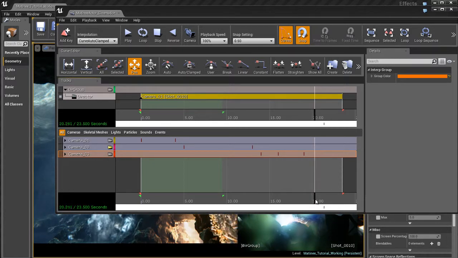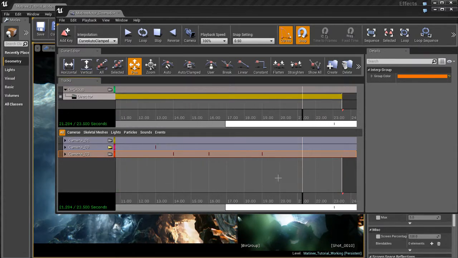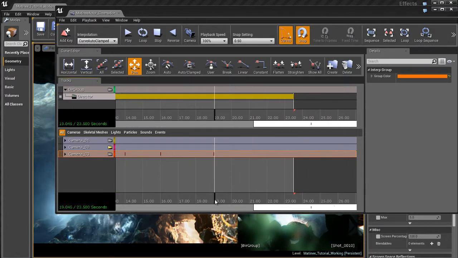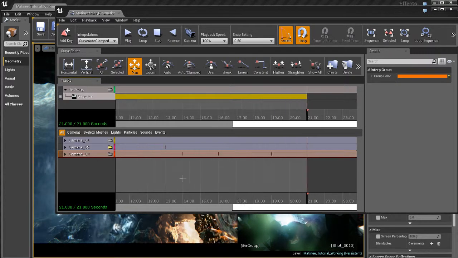Let's give it about 2 seconds. So let's zoom in here a little bit. So 19 seconds, that means at 21 seconds we finish everything. So I'm going to take my red tick mark, and I was pretty close earlier in the previous video when I set this up. I threw this all the way to about 23, 24 seconds. Just a wild guess. I had no idea this whole thing was going to take about 21 seconds. But there you go.